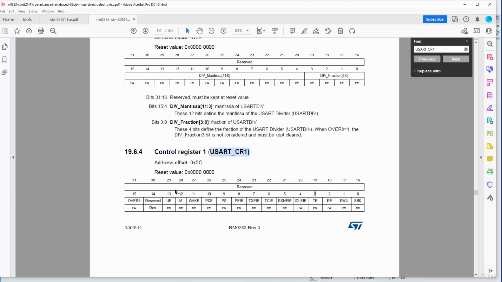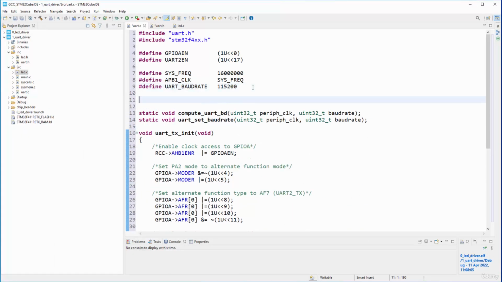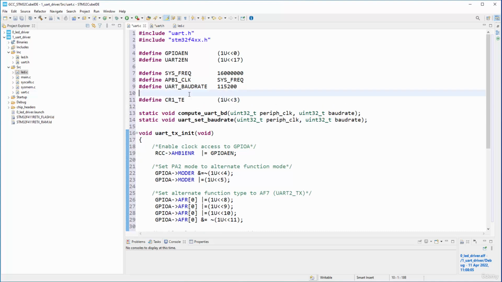So let's create a symbolic name to hold this. So I'll come over here and then I'll say define over here. CR1 is the name of the register. The name of the bit is TE. And then over here is bit number 3, set 1 at position 3.